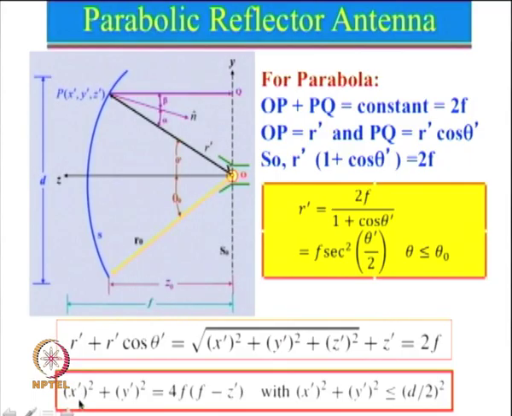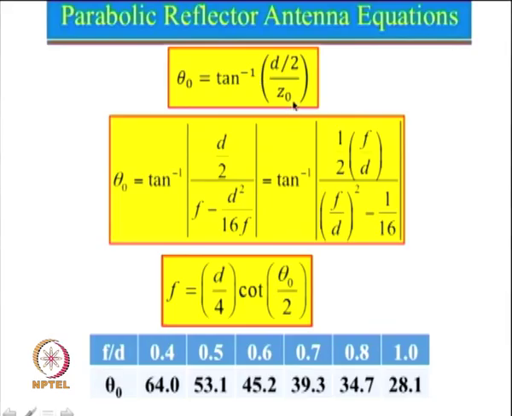So, if we put the limiting case here, this will be, let us say, at the edge, x square plus y square, which is nothing but equal to d by 2 square. So, that will be this term over here, and this will be then 4f square minus 4f z dash, and we need to solve, and z dash will be equal to z0 when we are looking at this particular point. So, by using this equation, finding the value of z0 from here, substituting the value over here and doing a little bit of simplification, we get this particular equation over here, and that is the next step.